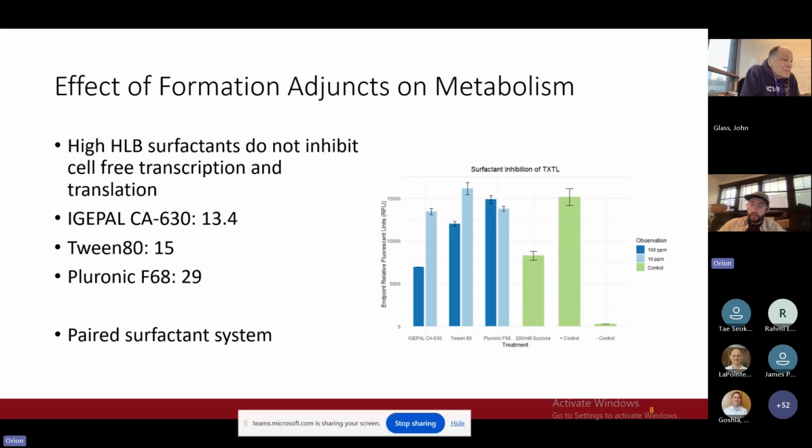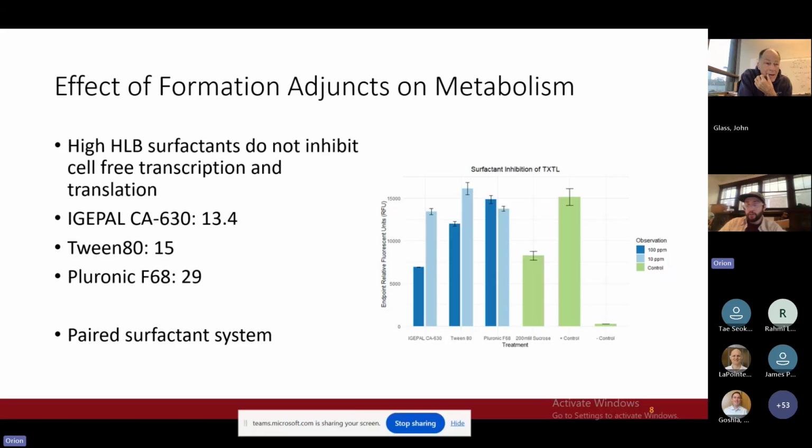And in my conversations with some of the cosmetic engineers at Dow Chemical, one of the things that they relayed to me was that a paired surfactant system will always result in a smaller emulsion size. And so this is good for us in the sense of trying to reduce that intermediary reverse micelle size in terms of monolayer propagation. And that's something that we're currently trying to tease out: the optimal concentration of surfactant inside the lumen and the optimal concentration of surfactant in the lipid and oil solution.